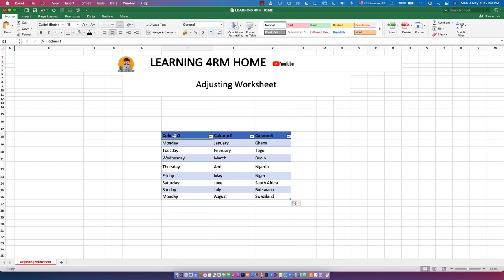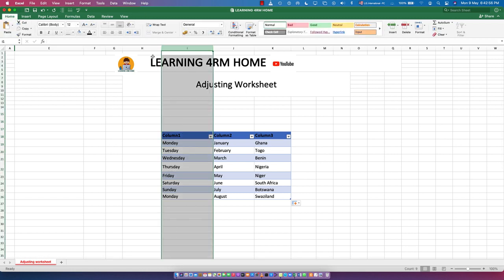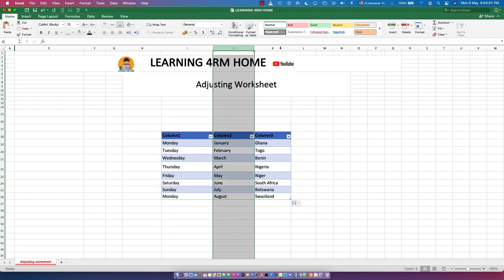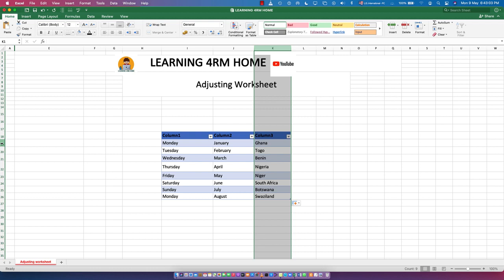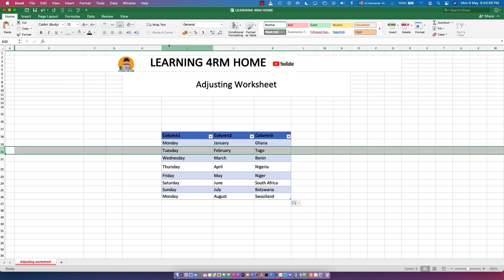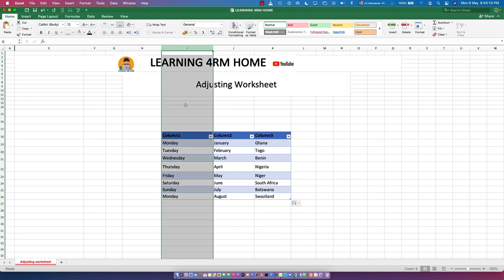Now this is a column and this is the row. So what you see here, this is a column. This is column H, this is I, this is J, this is K. Now this is row 19, this is row 18, this is row 20. So we have the columns and we have rows. So now column 1, row 1. That is this column 1 here. So let's say, how can we add column or row?